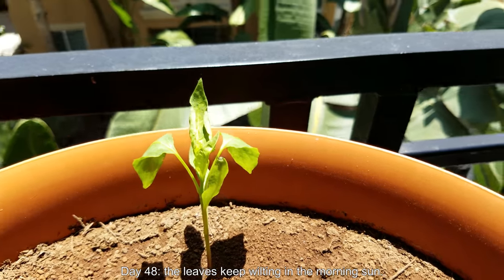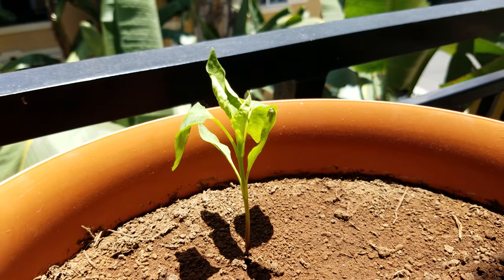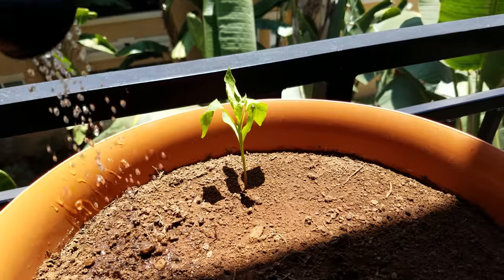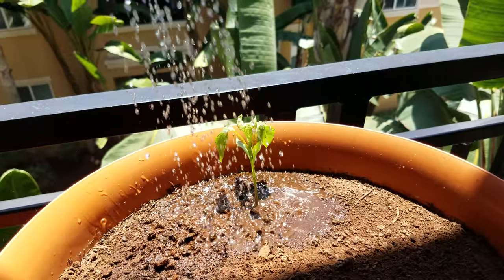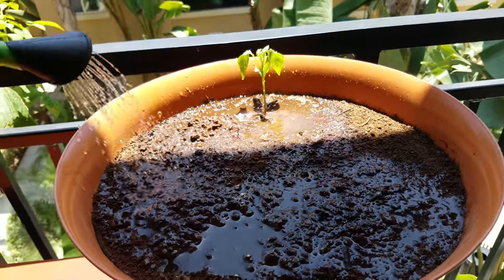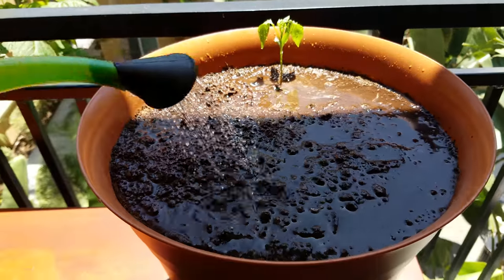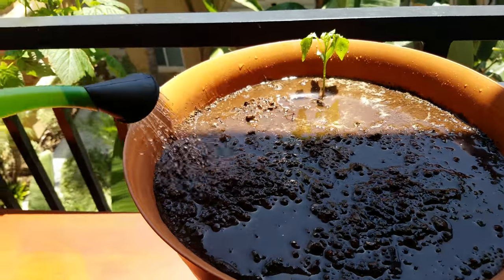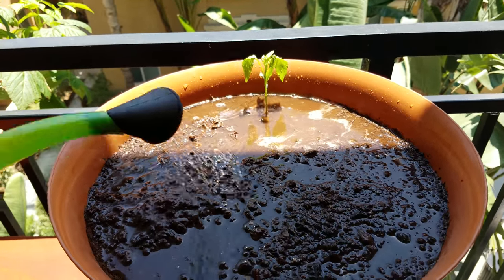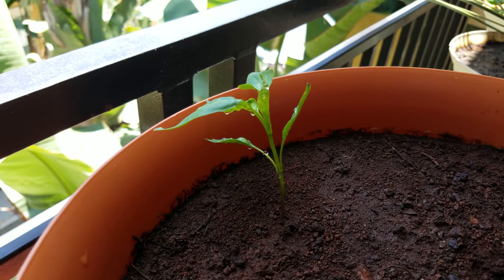So it's day 48 and the leaves keep wilting in the morning sun. And just on another note — I know some people are going to say to just dowel your whole plant in neem oil and throw it over your shoulder. But I have very severe doubts about the efficacy of a lot of these so-called organic pest control methods. Or you can spend a lot of money to buy predators of spider mites and whatnot, but you can't beat the efficacy of something in a spray can.